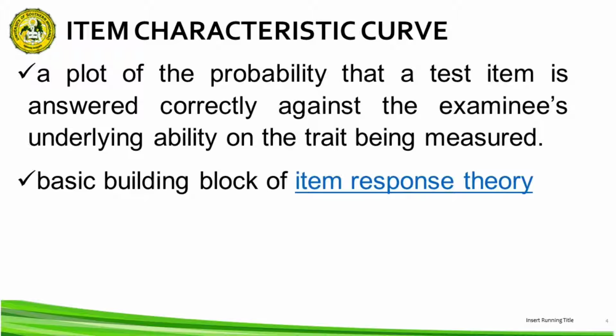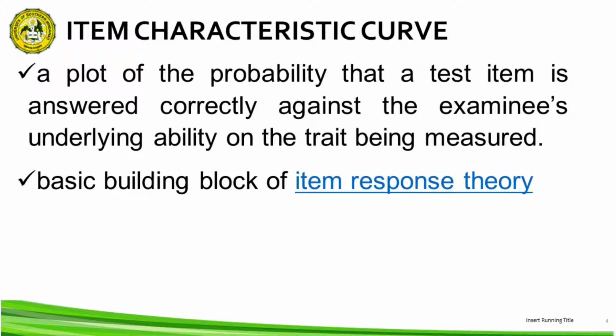So the primary goal of educational and psychological measurement is to determine how much of such a latent trait a person possesses. And there is the term generic ability that is used within item response theory to refer to such latent traits. So the usual approach taken to measure an ability is to develop a test that consists of a number of items or questions. And under item response theory, the primary interest is in whether an examinee got each individual item correct or not. And the basic concept of item response theory rests upon the individual items of a test.